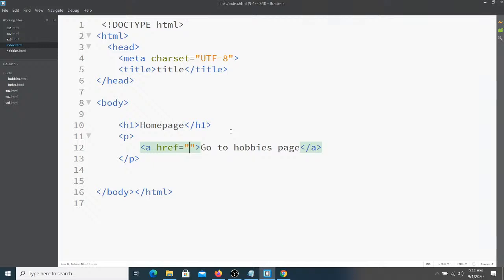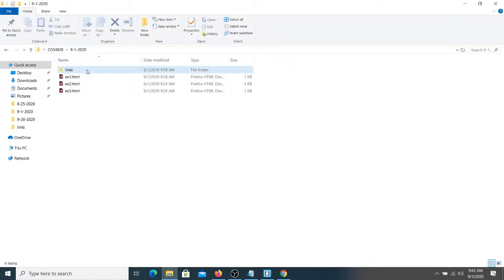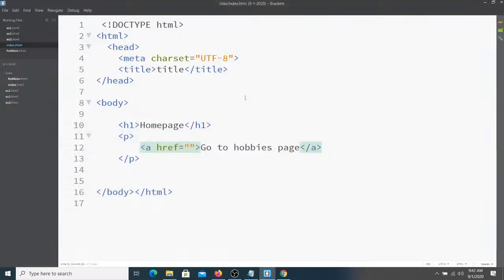In the simplest case, we've got two pages in the same folder. Index and hobbies are both in the same folder. All we have to do is say href equals, and this is what we call a relative link. I don't go into detail too much because I know that most people in this course are digital media, so I just talk about the simple cases, but there are relative links and absolute links.